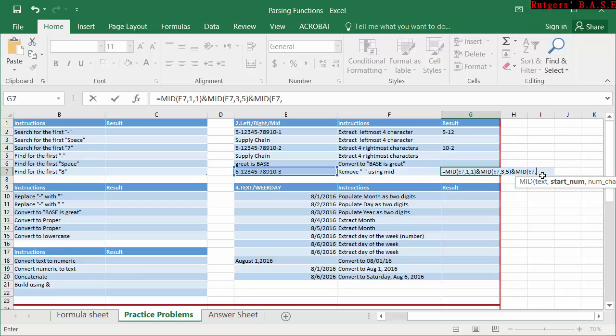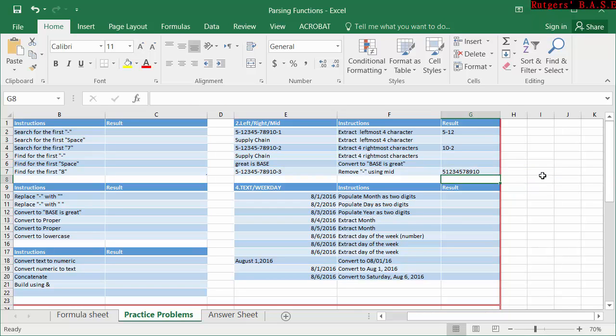And then our number of characters is going to be 1, 2, 3, 4. So 4 characters. Oh, my bad, 5 characters. So we choose 5. Close it, and you'll see we have up to the second bracket. Now I'm going to let you figure out how to do the last one, just so you can take a crack at it. If you can't figure it out, it's in the answer sheet on the worksheet down here. But try it yourself first.